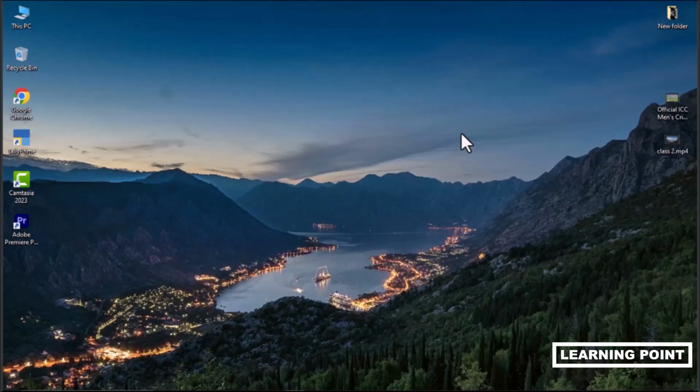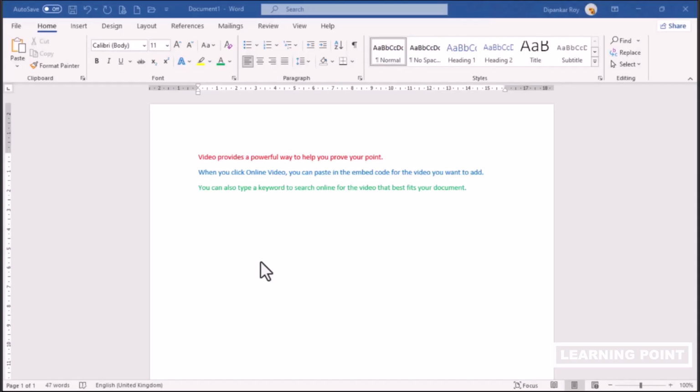When we copy something in MS Word, it is stored automatically in the clipboard, and when we paste, that copied content comes from the clipboard. I mean, I copied multiple texts, but when I paste, it will paste the last copied text. Let me clear that concept with an example.